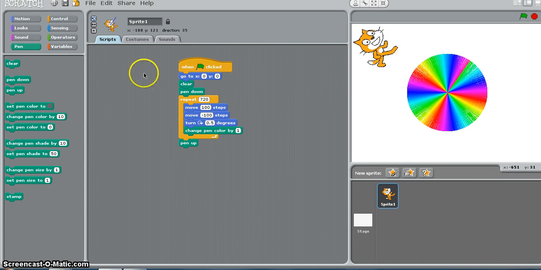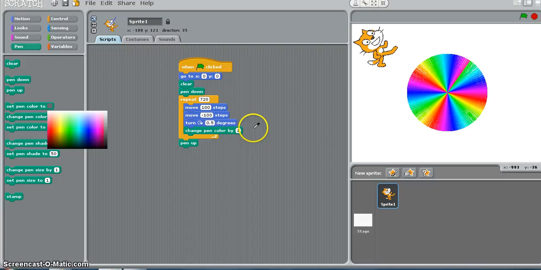Wow. So you looked at how to change the pen color, and if you want to set a particular color, you can choose it from here, or otherwise you can also set the pen color to 0, which is red, and all the way up to here is again pink color, which is 199.